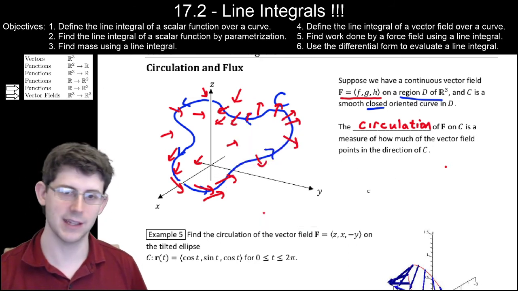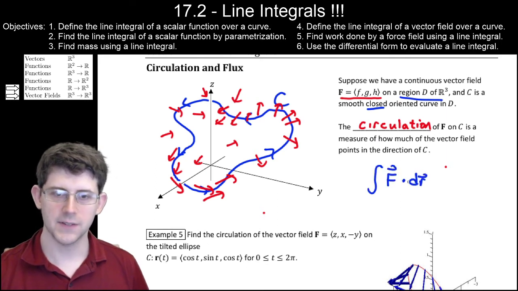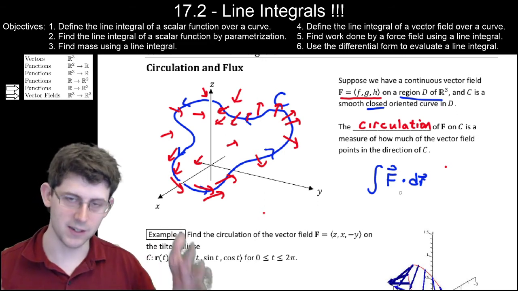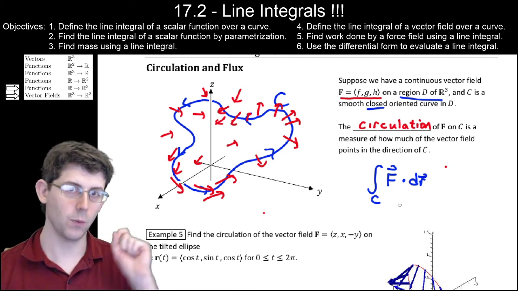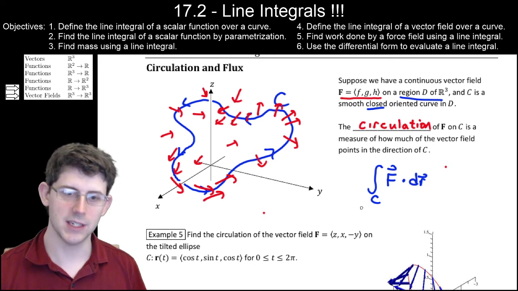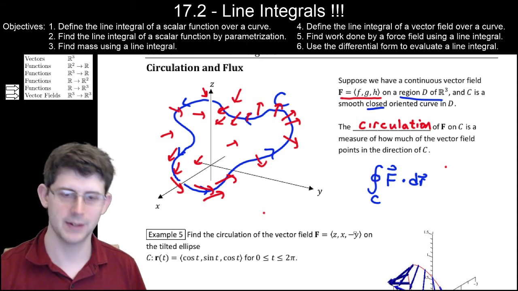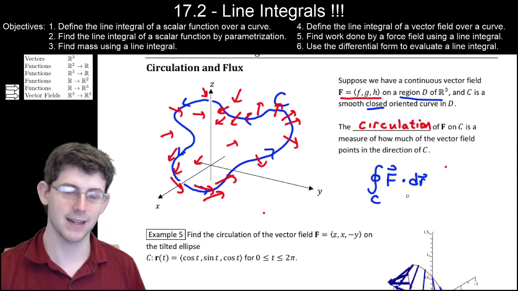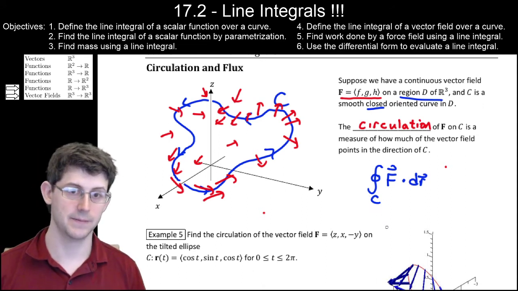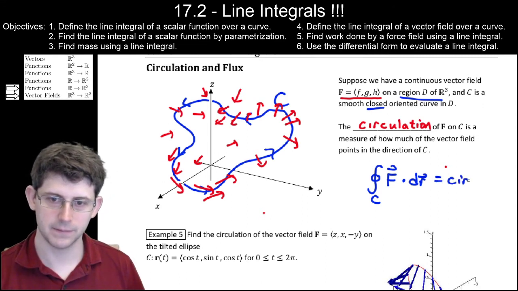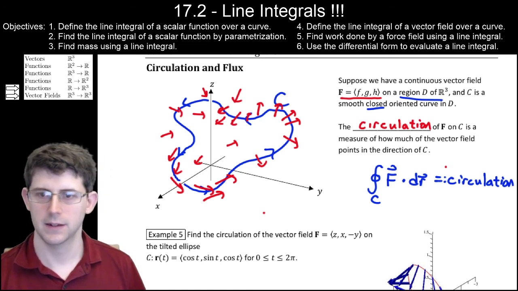So circulation, you get the exact same integral. It's the integral of f dot dr. If you're trying to test how much these vectors point the same way, you dot them. Do the integral over the curve C. You get one little piece of decoration on this integral, which is if the curve is a closed curve, a loop, you get to make this sweet little loop on the integral, which makes your integral look fancy. And that tells you that this curve is not just any curve, it's a closed curve that comes back to where it started. So this is the circulation. This is the definition of circulation.